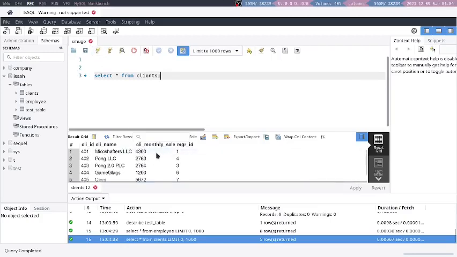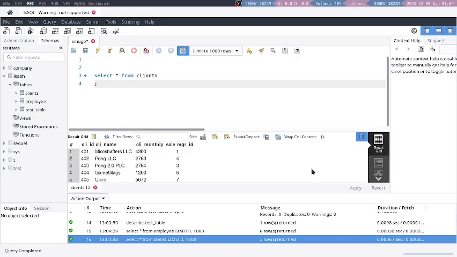As you can see, two of the clients here have LLC in them. What if we want to select only the ones with LLC? Then we can use these things called wildcards, by saying like.